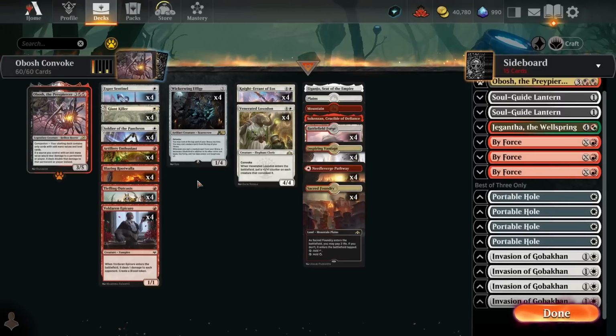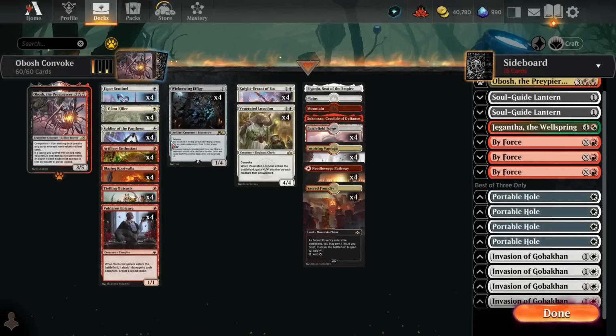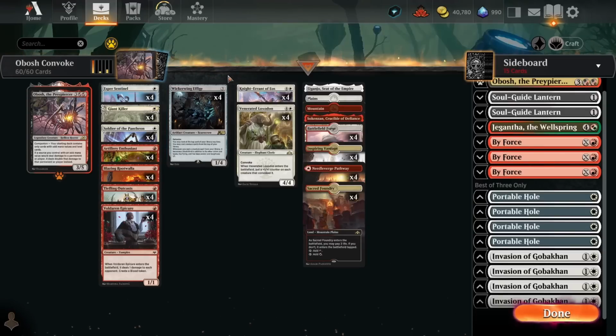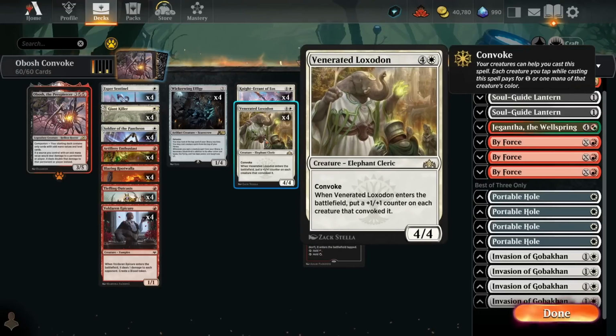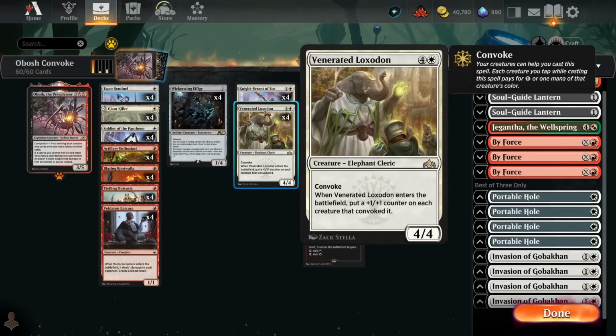So the idea here is that Wickerwing Effigy, in a deck with not many lands and a deck full of 1-drops, enables you to get 4 or 5 cards off the top of your library every single turn. If we have a board full of creatures, we can then cast the Convoke creatures off the top for free. Now, the Convoke creatures will become 1/1s as well, but it doesn't really matter. It's mainly the Convoke effect that we're interested in on these.